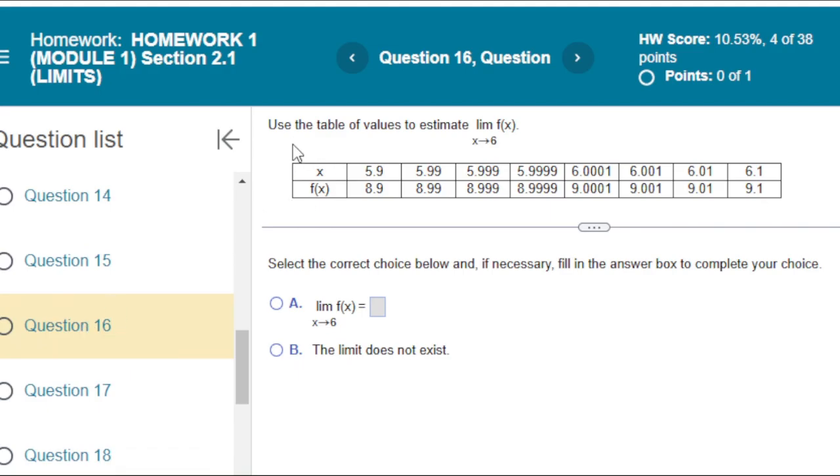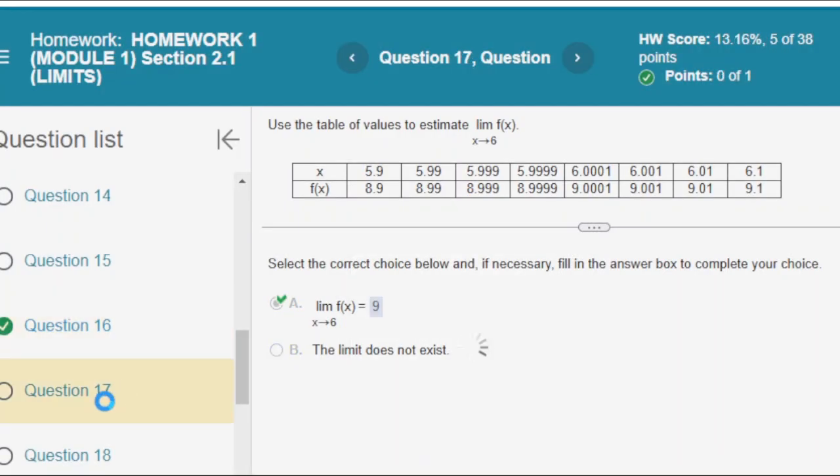Okay, now moving on here, we have a table of values, and we're asked to estimate what's the limit as x approaches 6 of this function. So here's our inputs, our x's, here's our outputs, the f of x's. So notice, for example, that f of 6.01 would be 9.01. Okay, f of 6.001 is 9.001. Now notice we're not told what f of 6 is, but again, the limit doesn't have anything to do with what you get when you plug in 6, only what you get when you plug in values that are close to 6. And notice when we plug in these values that are getting close to 6, our outputs look like they're getting close to 9. So our answer here is just going to be 9. So type 9, check answer.